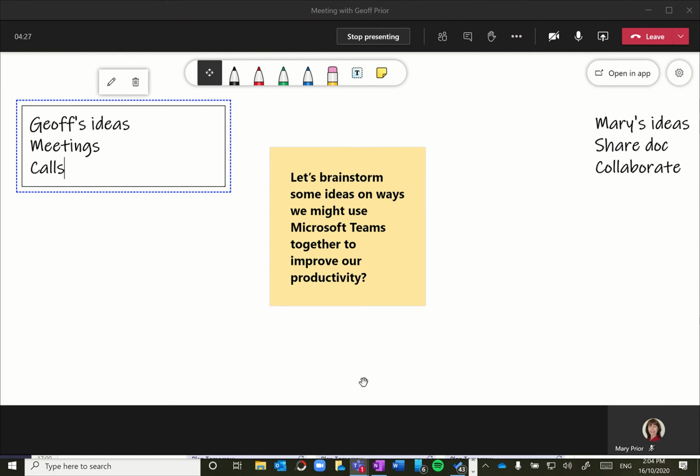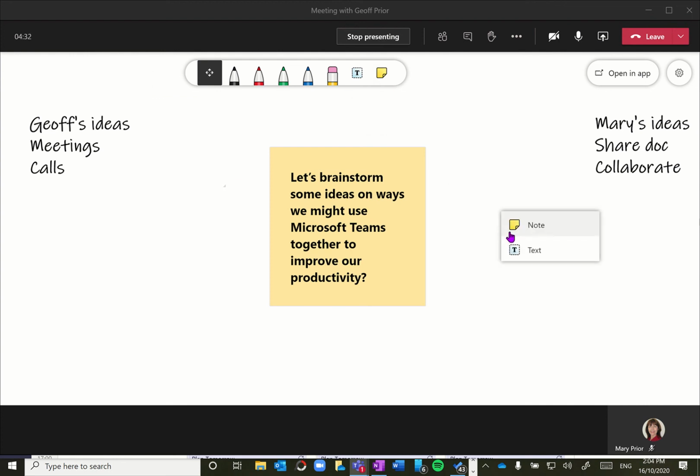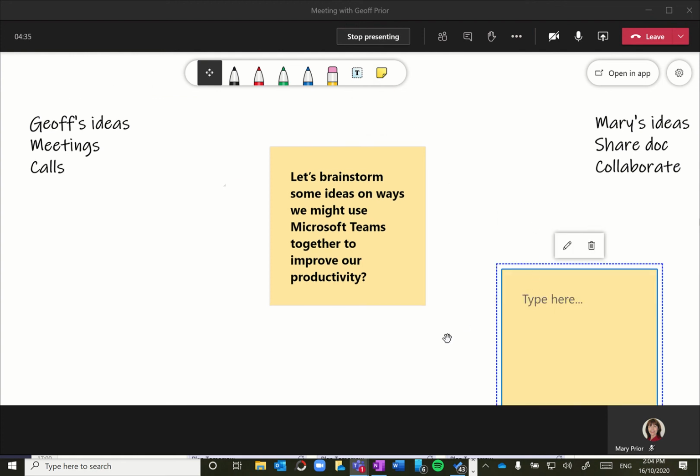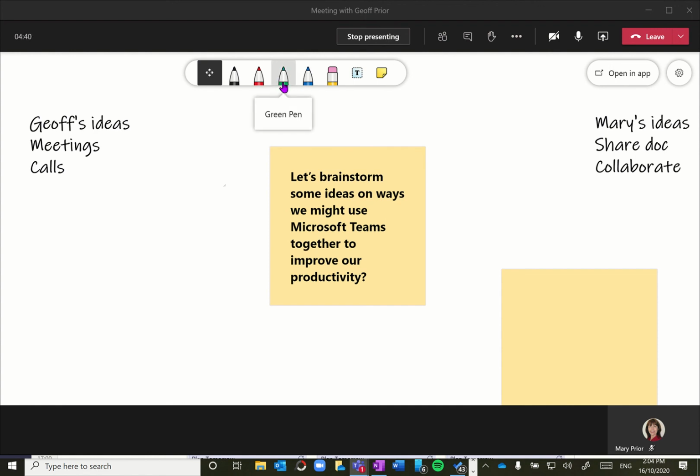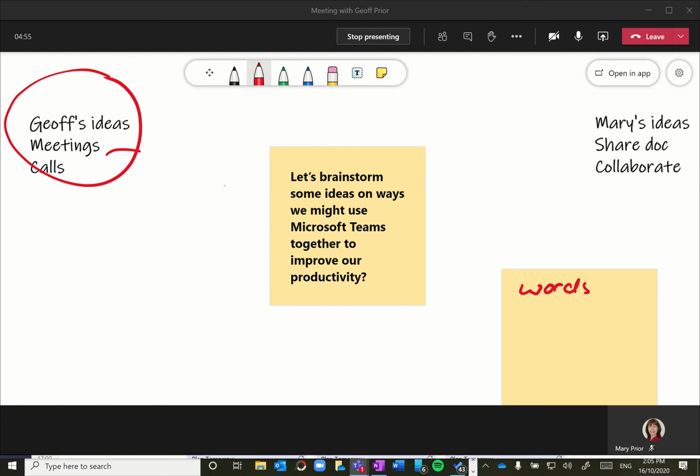Everyone could have their little text box here, or perhaps add sticky notes. You can add more than one sticky note anywhere you like, of course, and type some more information here. You can also use a pen if you've got a pen enabled device. I happen to have one on here, so I could maybe grab my red pen and write something here, could start typing some words in here. Or perhaps just use it as a bit of a brainstorm thing to be actually communicating as we're going. And Mary could do the same thing had she had a pen enabled device as well.